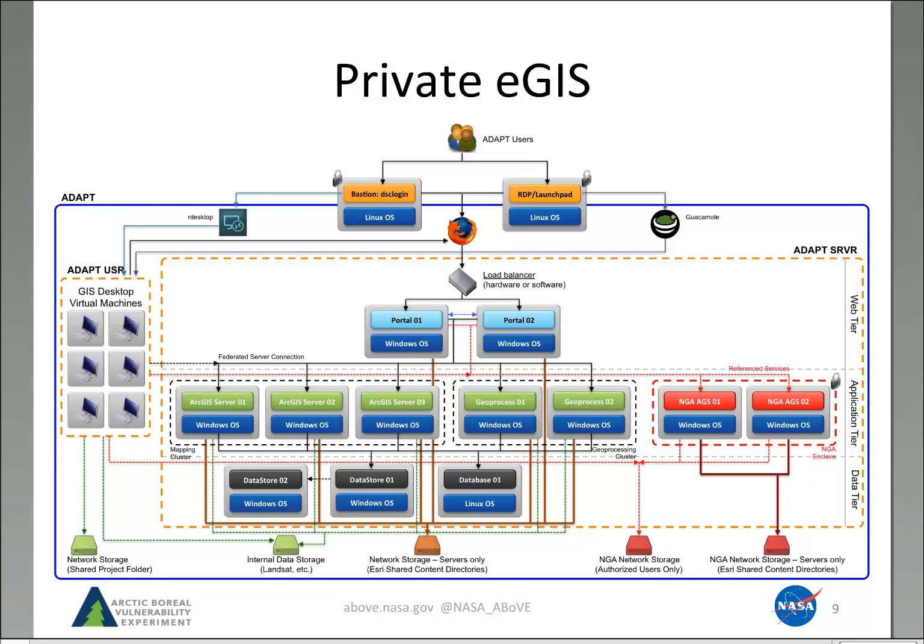One note is that you'll see on the right-hand side, the NGA data will have a separate security model. It will leverage the existing security model that you already adhere to, but it's going to be in its own little enclave, kind of isolated away from the rest of the mapping services because there are additional restrictions associated with NGA. And that's really all I want to say on that slide.